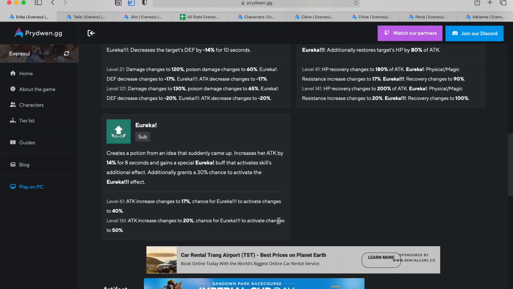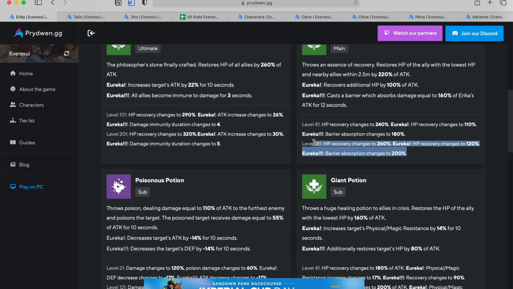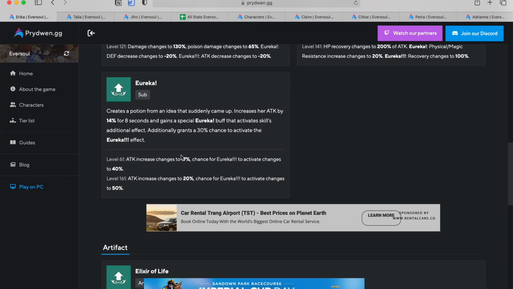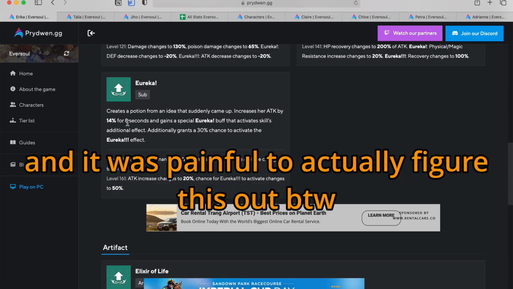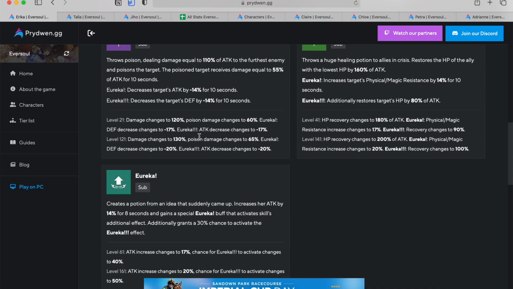And then the Eureka 3 gives a tertiary effect to everything, and I'll be telling you which ones would most likely need Eureka 3 and which ones only need Eureka 1. So the Eureka 3 is actually RNG based, so you're gonna be thinking, oh, what about Jade? Here's the thing, you don't need Jade, just straight off the bat, because in her sub-skill rotation, we already know this, because she's in stage 1725, we've already seen her gameplay, and it was painful to actually figure this out, by the way. Erika uses it so frequently in a rotation that it's not even an issue.